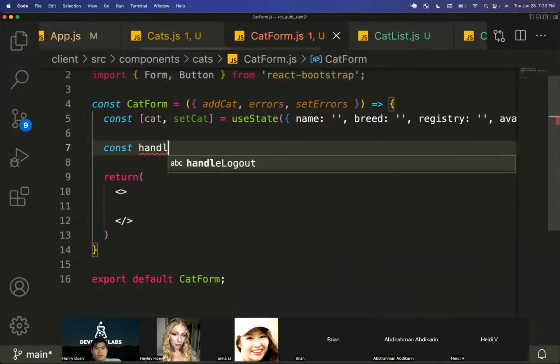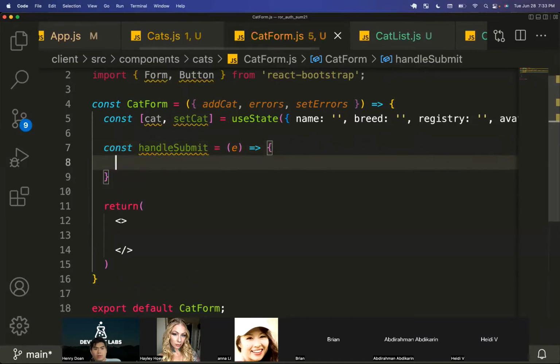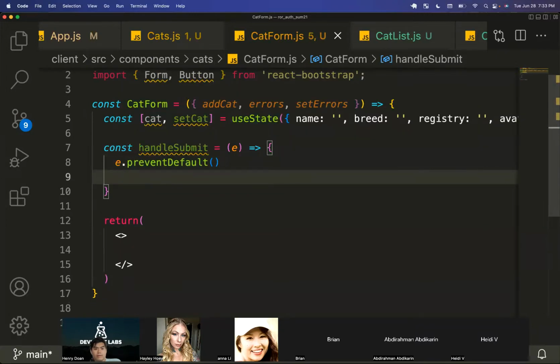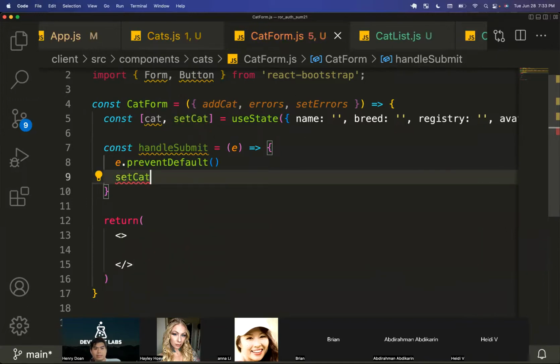So then we need to do a handle submit here. And it'll be e.preventDefault. And then what we are going to do after that is going to do a set cat. Not yet. We need to do add cat first.